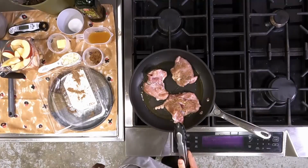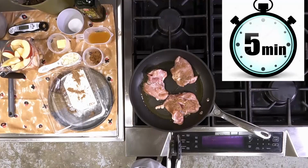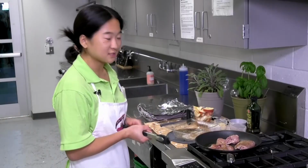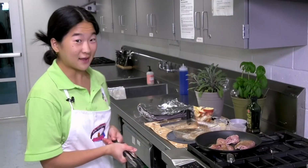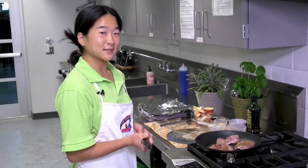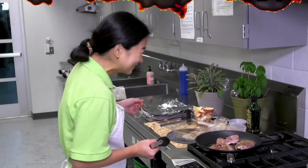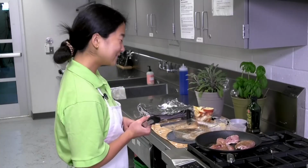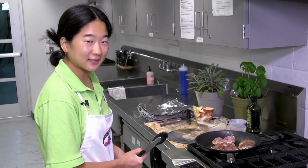You want to cook the chicken on one side for 5 minutes and then flip them over and cook for another 5 minutes. Be careful near the stove because the grease is popping everywhere. You don't want to get burned. And never leave a stove unattended. I can smell the spices cooking with the chicken. It smells good already. Smells like fall. If it's really sputtering, you can always turn down your heat a little bit.